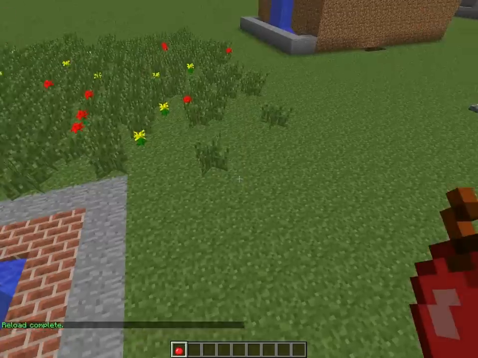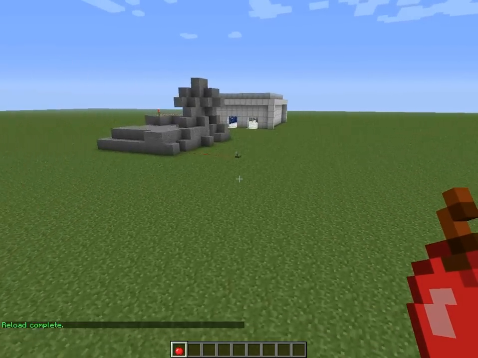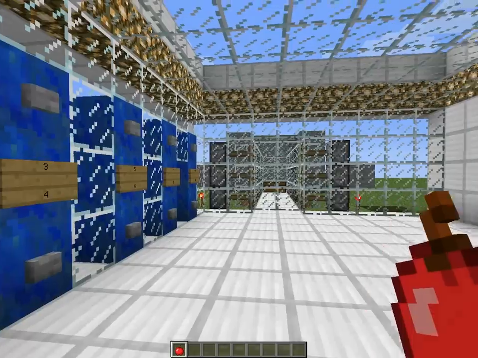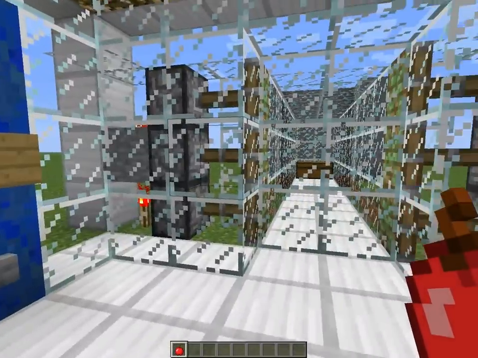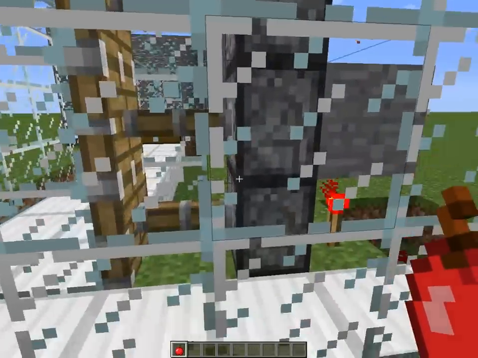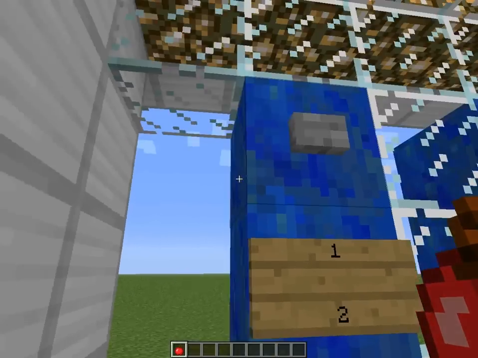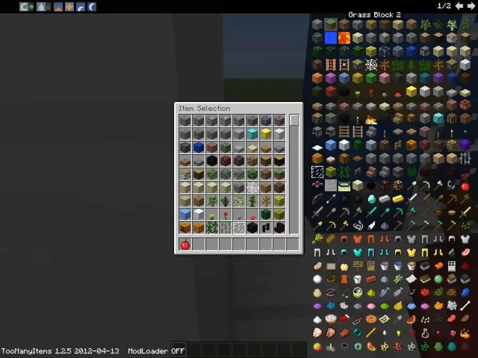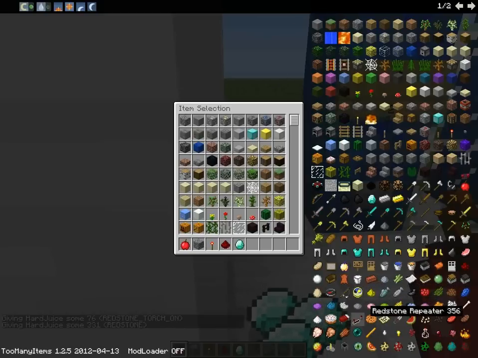Alright, and a pebble. So, the subject of this tutorial is called a lock, like this. All that we made is just a piston door, which was shown in the first video, and this has just buttons and numbers on it. So, you will need cobblestone, redstone torch, redstone, and repeater. Let's roll.